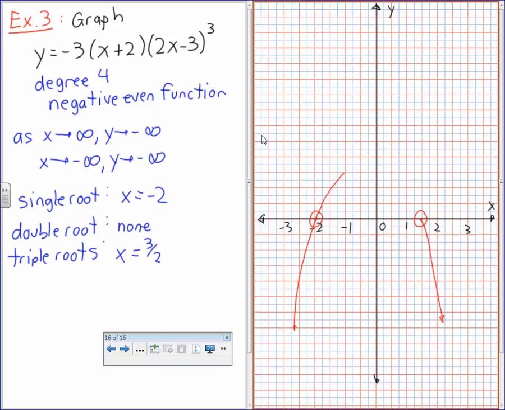Now, I'm not going to be super picky about this. If you want to make your graph look perfect, you can, but we're using our hands, not our graphing calculators. It's going to look basically like x cubed. Remember, for x cubed, there's a little hitch to it, so the same thing's going to happen for that. If your graph isn't perfect, that's okay.